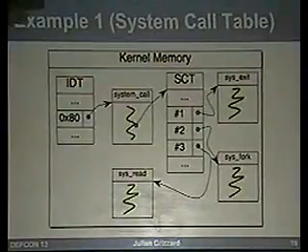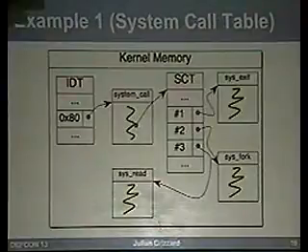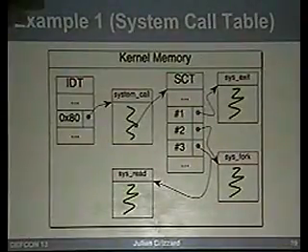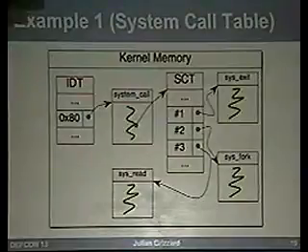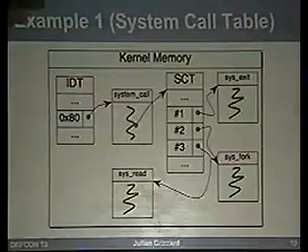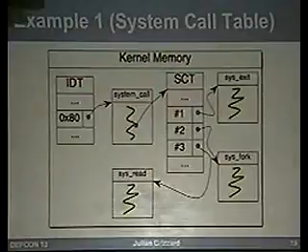So first, I want to go over a system call and why that is the most popular attack target for kernel-level rootkits. It's important to understand how a system call works in order to A, detect that the system call has been tampered with, and B, recover from it. So what do you use the system call for? Say you're a user process and you want to read files from a hard disk. Then you can't do that directly because you don't have access to the hardware. So you issue a system call to the kernel, get it to open, read the contents of those files, and so on and so forth.